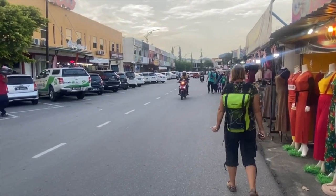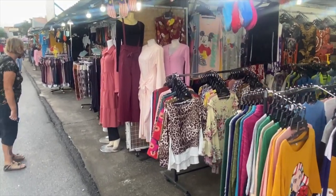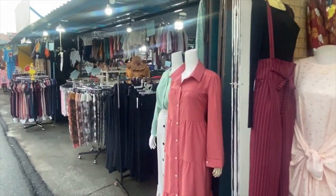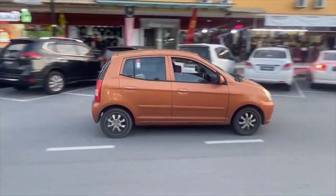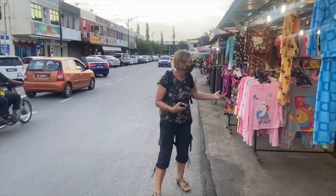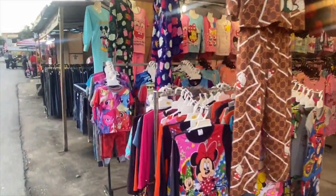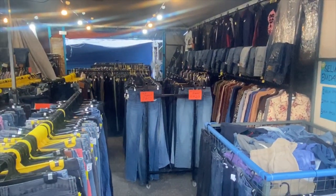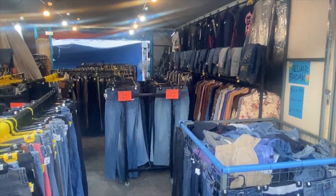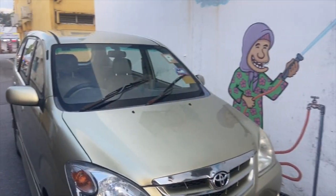Jeans and t-shirts. If you look at the motorbike coming — mode of transport for most people — and as Anne says this is the source of high fashion, and the way things are going at Marks and Spencers they'll be getting their ideas from here. And the pyjama shop — Winnie the Pooh, everyone — licensed from Disney I expect. Men's jeans, 10 ringgit or 2 pounds. Here's the expensive one — 4 pounds. Ladies jeans, 2 pounds.